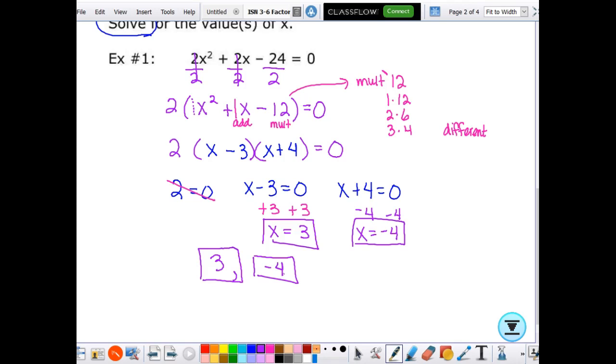All right. So moving along here. Ideally, what you would do is go back and check these, but you're not really going to have any extraneous solutions here. I don't know if y'all remember back when we did the absolute value problems that were like this. That was what the graph looked like. These were absolute value problems. Sometimes you had an x that didn't work out when you put it back in, and that was called an extraneous solution.